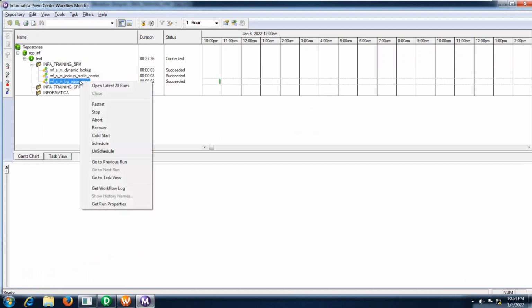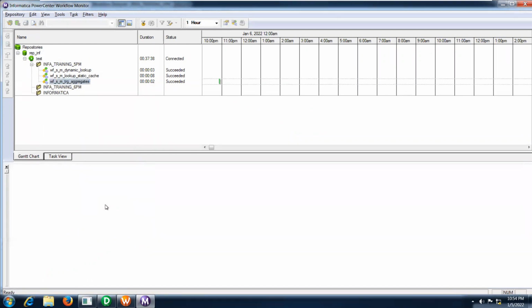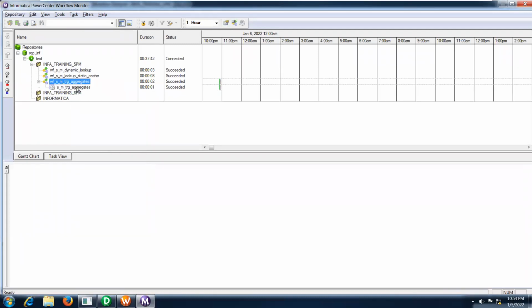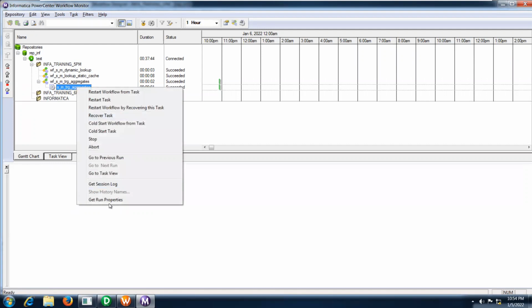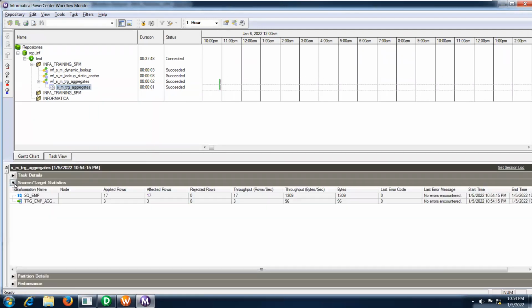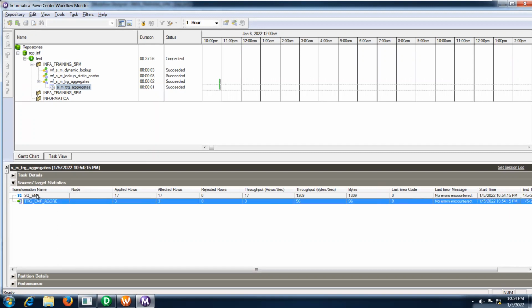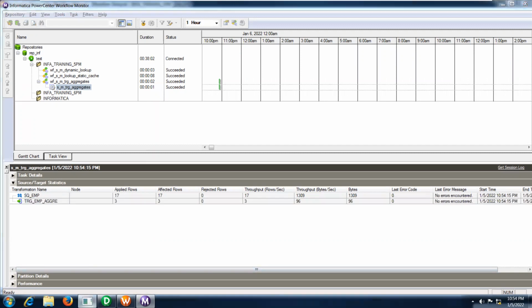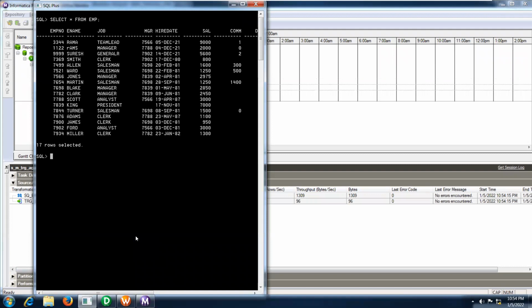Okay. Now we'll try to see the recent information. How many are loaded? See, three records are loaded into my target table. If you see here, this is the SQ EMP source and this is my target table, TRG_EMP_AGG. Okay.